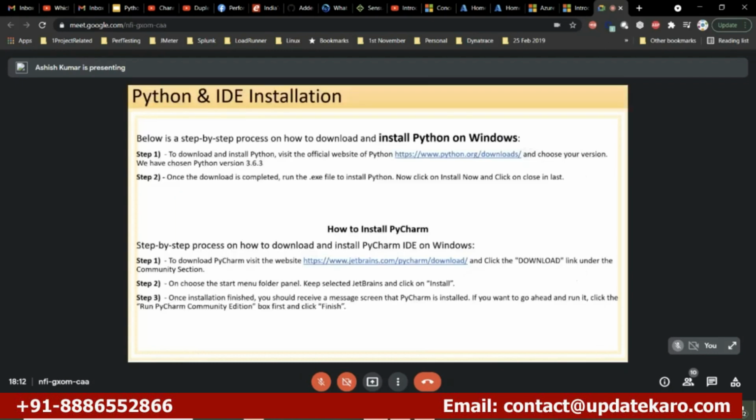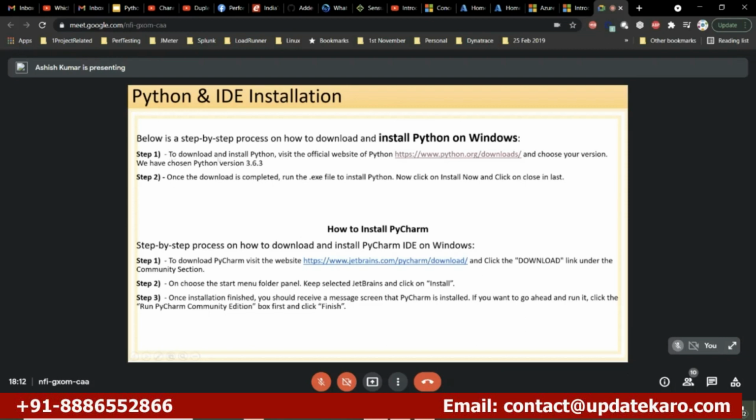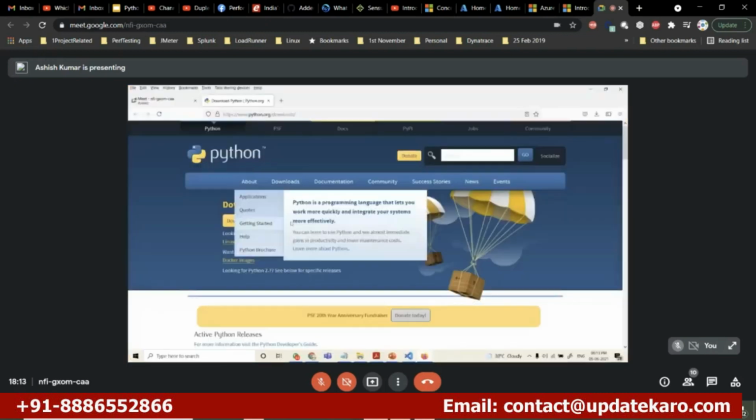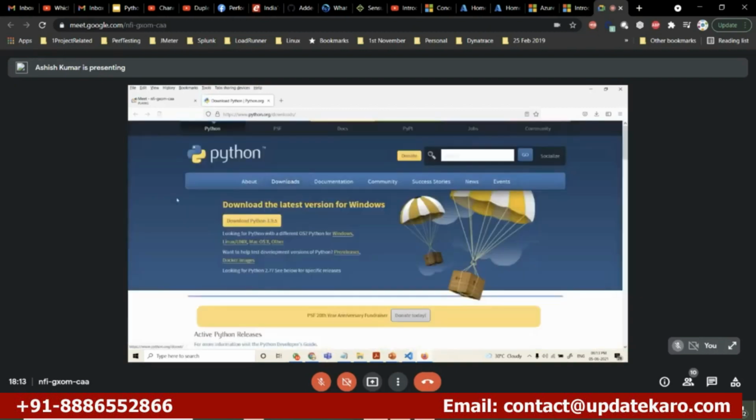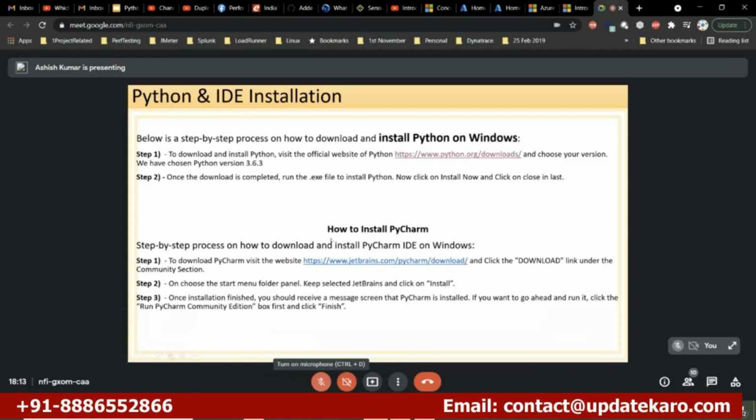All right. How should we install? Here we are giving certain steps that you need to follow while installing Python. Let me give you quick guidance. In the first step, to download and install Python, visit the official website of Python, this one, and choose your version. When we installed, we used 6.3.6, but I think nowadays 6.3.9 is available. So go to downloads. Can you see my screen? Can you see the Python website? Yes, we can. Okay. So go to downloads, download this, and then it would come to your system. It would download an .exe file, so install it simply. It would automatically create the path. Once that path is created, these two steps are done. Then go to PyCharm.